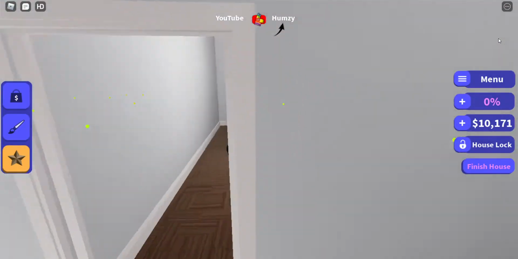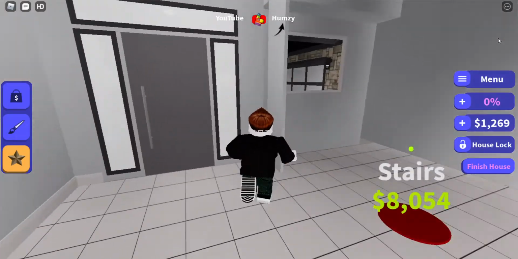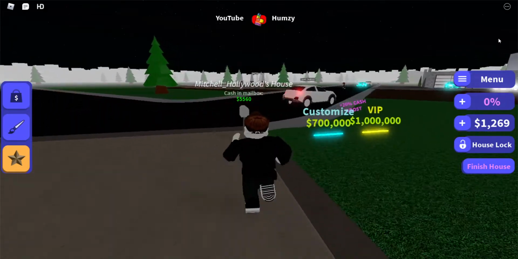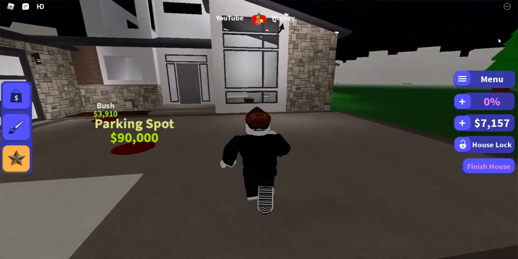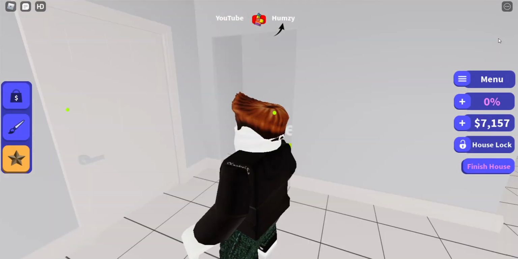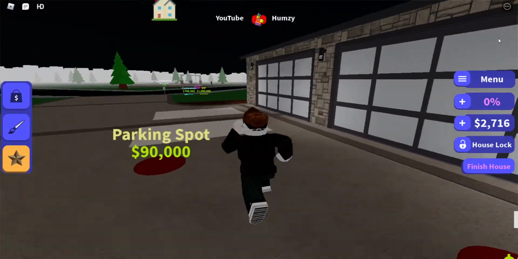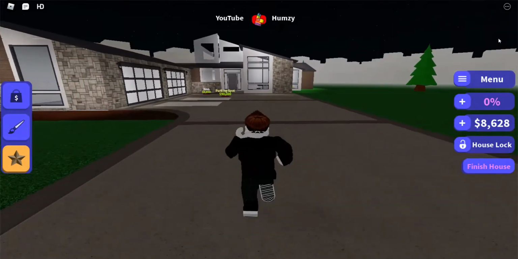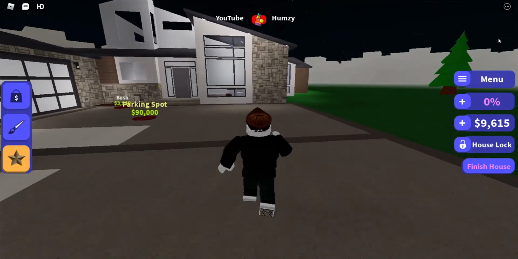So, I'm gonna come in here. Go to bookshelf with the desk. Complete. Then, get a few more upgrades in. And should be good for this video. I'm actually in a closet. There are basically many more closets. This should be enough for two closets easily. So let's get to it.